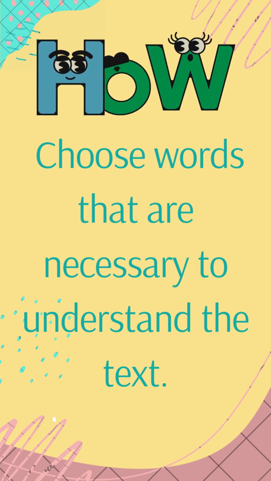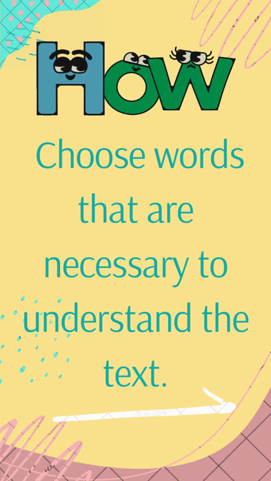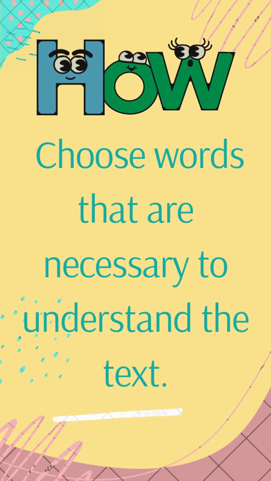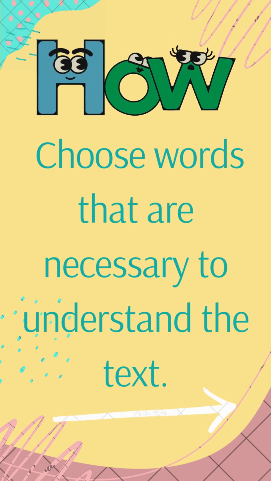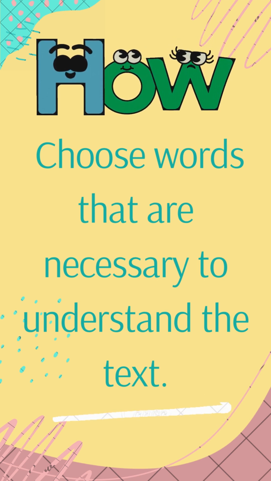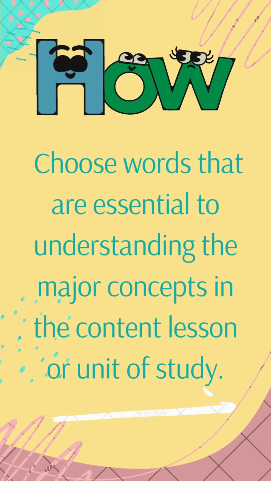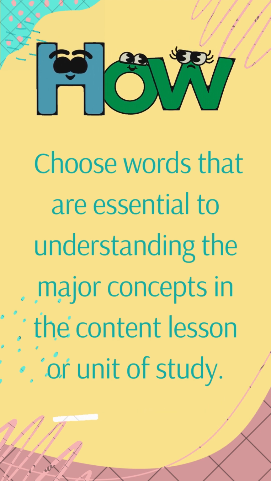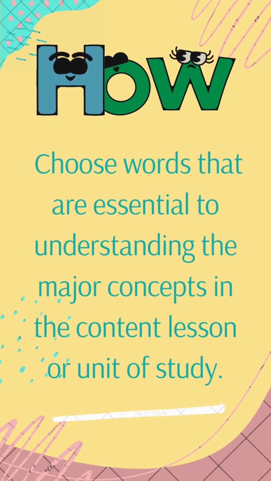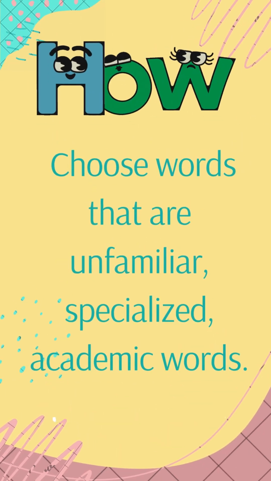There are so many words that could, in some cases, be brand new or unfamiliar to students. So, here's a couple of things you want to keep in mind. Choose words that are necessary to understand the text. If a student were to approach that word and not know the definition, what would that mean for their understanding of the content? Choose words, again, that are essential to understanding those major concepts in the content lesson or unit of study, whether they may be familiar or unfamiliar.